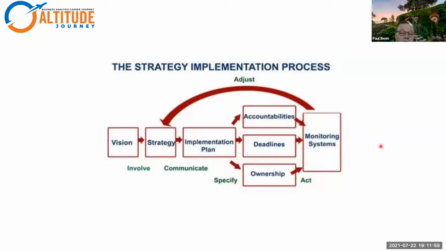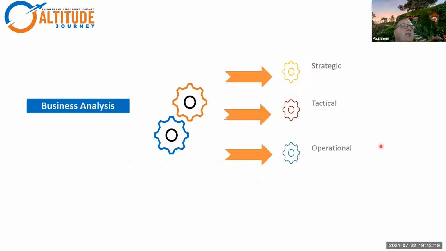So in the strategy side of business, it's looking at why an enterprise needs to change some aspect of how it operates. And it also needs to look at what needs to change in order for the organization to move. There's one more slide that I want to look at when we define strategic business analysis. You can define business analysis into three different aspects or levels, whatever you want to call it. And that is strategic, tactical, and operational.